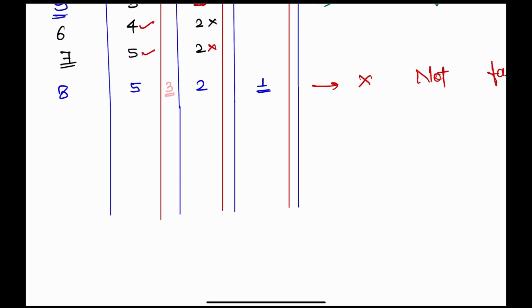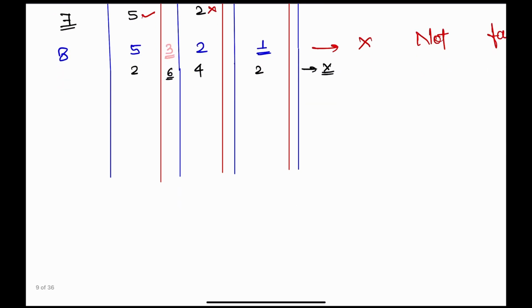Just think what A can do. Suppose, let's take one example. A chooses 2. So how many are left? 6 are left. What will B say? There are 6 left, but B also has the capability to choose between 2 to 5. So B will choose 4 and there are only 2 left. So at any cost A is going to lose in this case, because they both are smart.